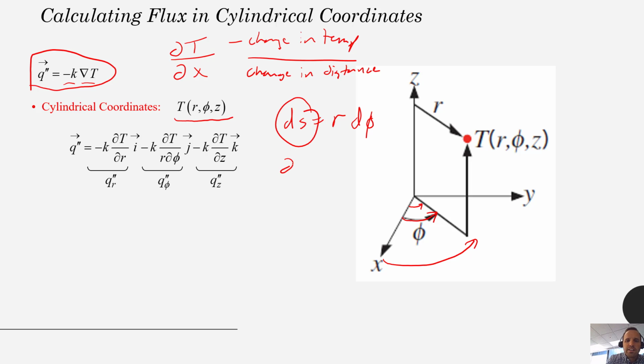It's really the change in temperature with respect to the change in arc length. But to get that back into terms of our coordinate system, we take the change in temperature divided by where you are radially in your coordinate system, times d phi. So don't be freaked out by this term. It just shows up because you can't measure a distance with an angle.